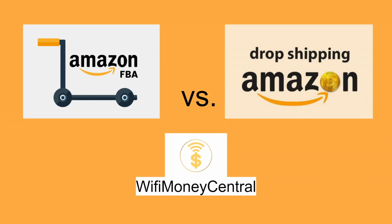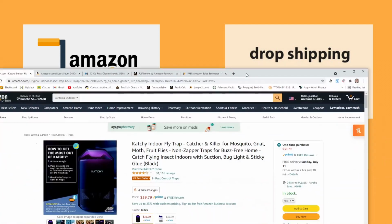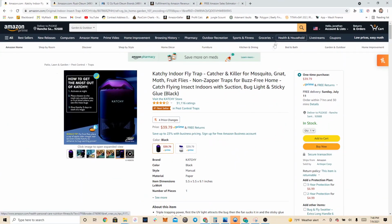So this eliminates shipping for us. We don't actually have to go and buy the wallet, go all the way to the Amazon facility, and then start that process over. It's not automated. However, you really just let the manufacturer where you're getting the supply from handle all the work for you. So it's pretty easy, but it's a little hard to understand and get your head around. So, in order to give you guys some more context on both of these subjects, I pulled up a couple of examples based on each of the criteria, meaning Amazon FBA versus a dropshipper.